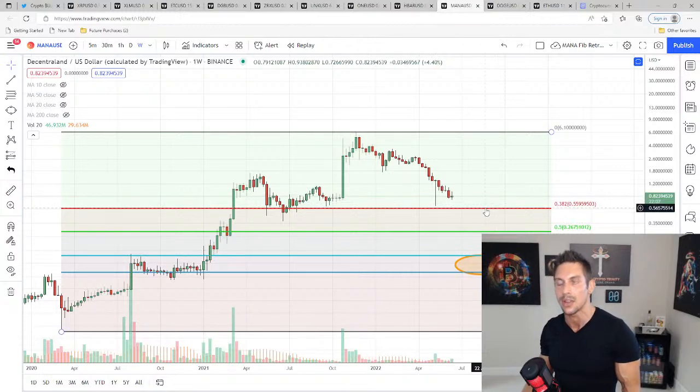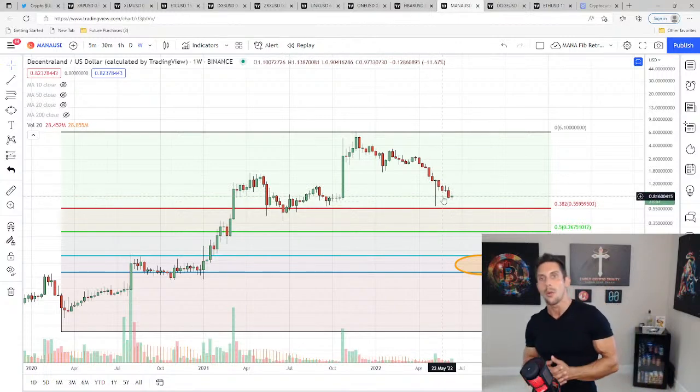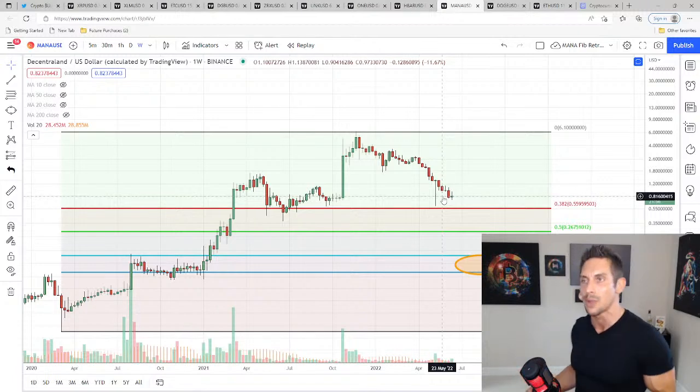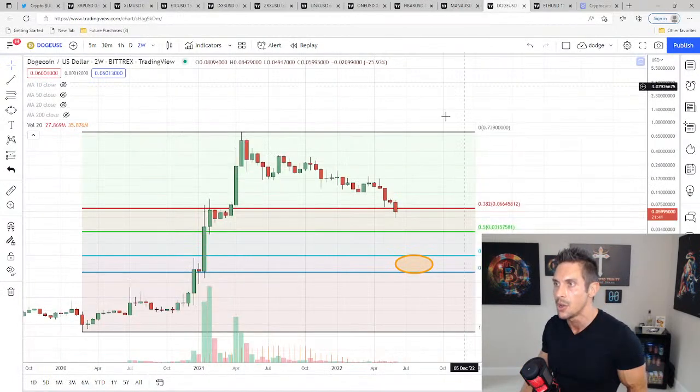This is exhibiting the greatest strength, okay? So this is one case where we haven't revisited this golden zone, and it's exhibiting a lot of strength, and I'll further show you in another video when we look at the Mana BTC relational chart. When we look at the price appreciation for Mana versus BTC, you'll see that not only is Mana holding up well against Bitcoin, but it's actually outpacing Bitcoin. So we'll get into that in the next video.